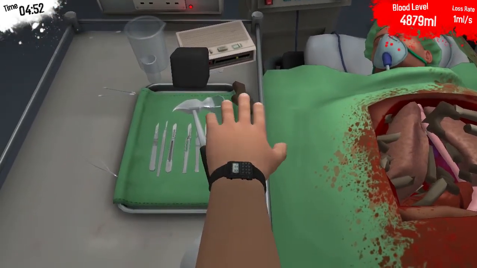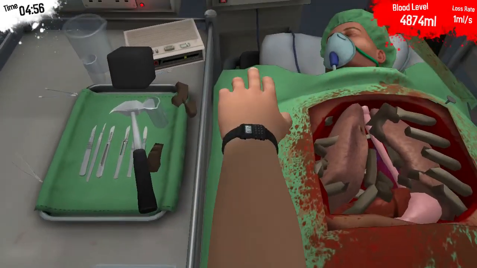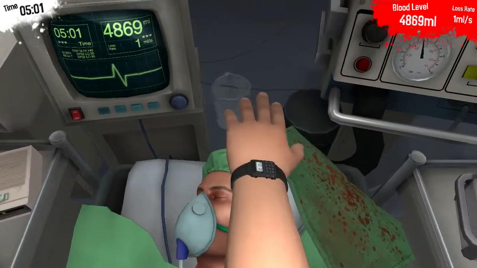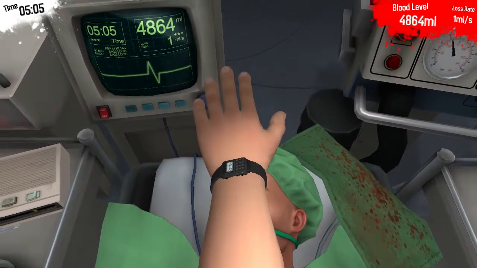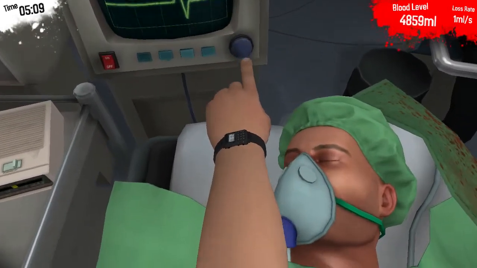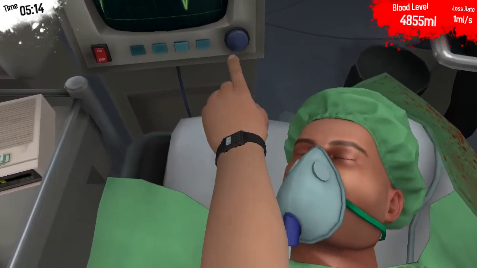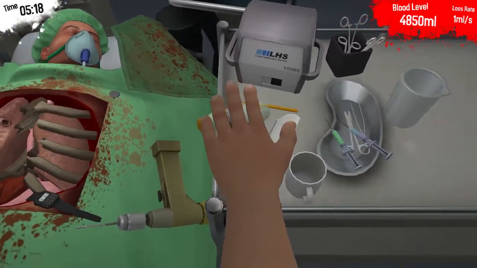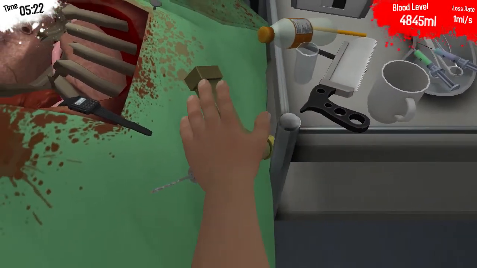Okay, where did my bone saw go? My bone saw! He's losing blood. Your fault, machinery. You know what I'm gonna do? I'm gonna turn this off. That's right. Bam! Okay, I can't turn it off. But eventually this will go... Okay, there's a sword that will help.